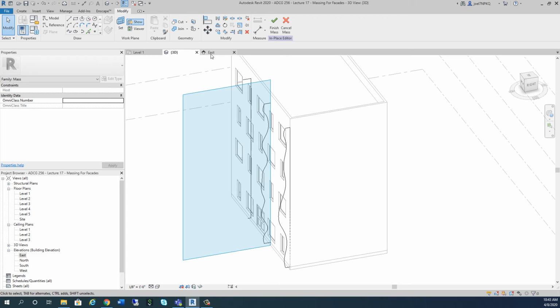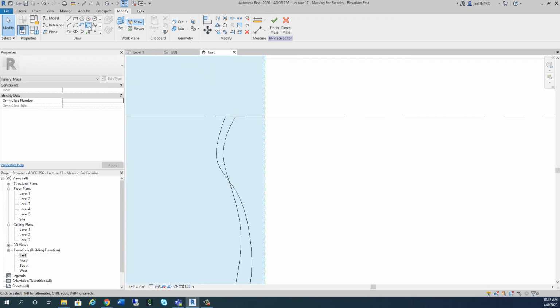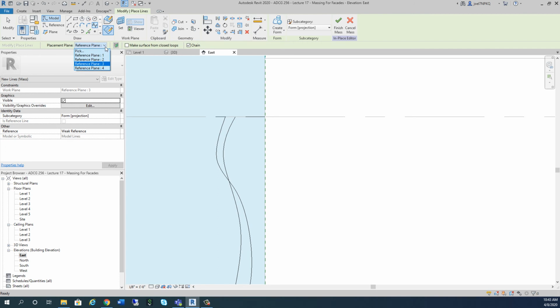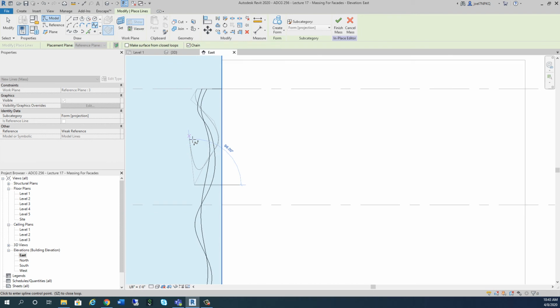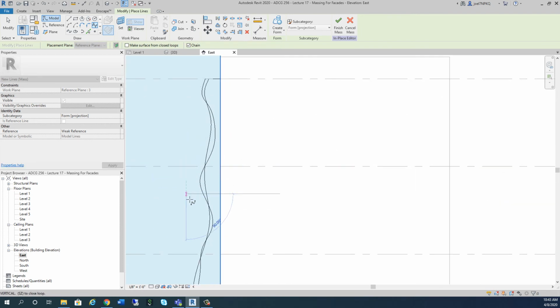So now I can go back to my east elevation, and I can get a spline, and I make sure I'm still in reference plane 3 work plane, and I'm drawing on that work plane. Always check that. And again, maybe I'm going to come out and then immediately go back, right? And I'm coming out, and again, I'm just getting that wavy gravy kind of thing going. You know, interesting.